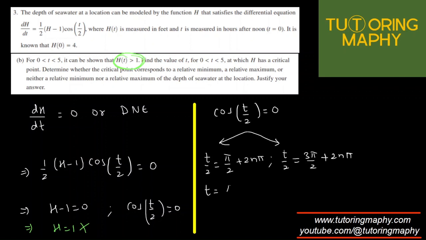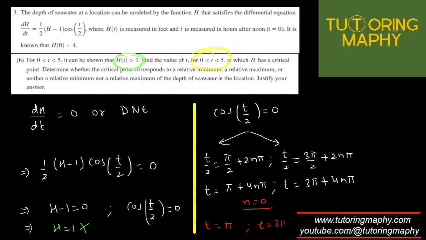So let's take this one by one. First, let's multiply both sides by 2. That's going to look like π plus 4nπ, and this is going to look like 3π plus 4nπ. This is no calc, by the way. And we have to make sure that the time is between 0 and 5. Let's start by plugging in n as 0. We get the first time as π, which is 3.14, obviously between 0 and 5. But here I get 3π, which is not allowed, because 3π is like 9 point something, which is greater than 5.